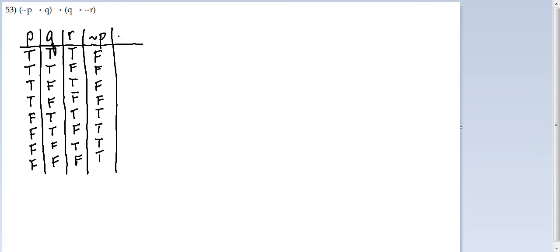Now we're going to do the conditional, not P, then Q. So remember with a conditional, it's false only one time, and that condition is when the first thing is true, when the not P is true, and when Q is false. So let's find all the situations where not P is true and then Q is false. True, true, true, true. So the last 2 rows will be false, and all the other values in the table must be true.